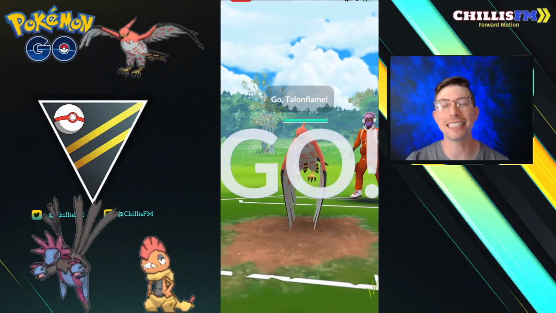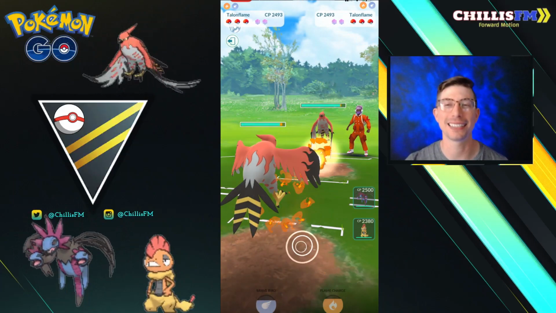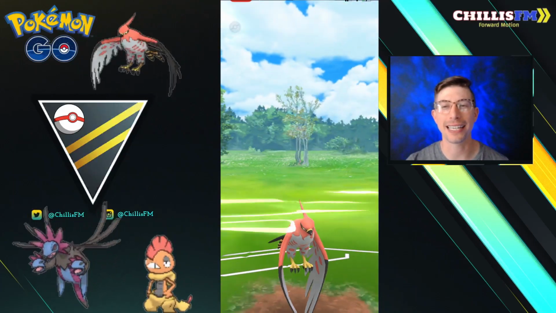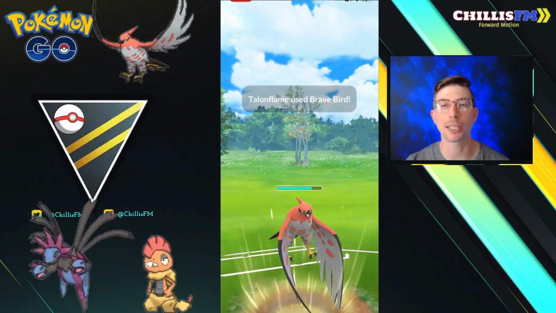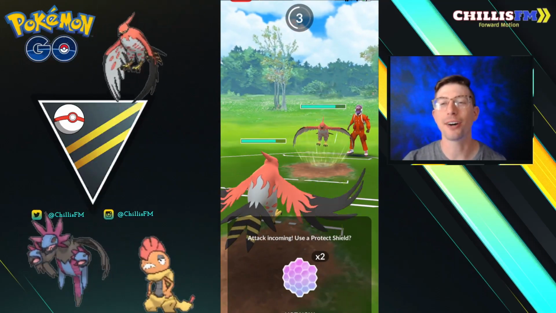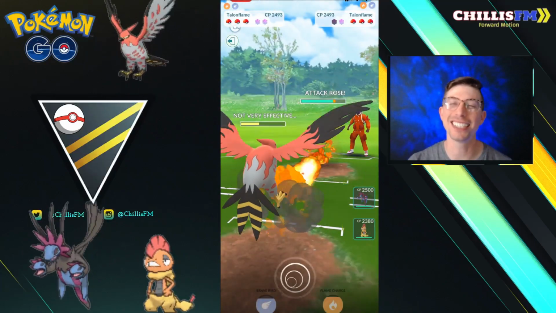All right, moving into the next one, into the Talonflame Mirror. This is annoying. And we're both the Hundos, so there's not a clear winner of CMP. I'm going to build up to 4 Incinerates, and then I'm going to go straight for the Brave Bird. They do properly shield it, but I'm going to call their bait. I'm not shielding this, and it is the Flame Charge, so good no shield on my part.